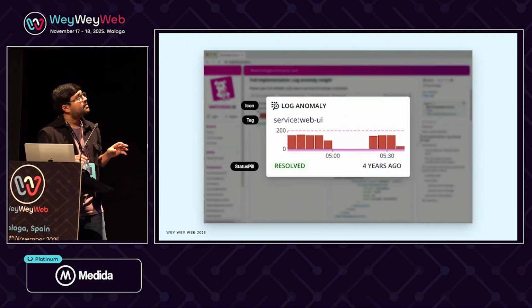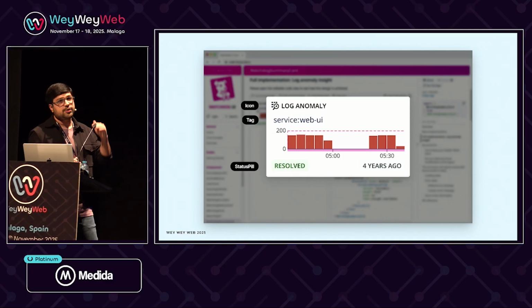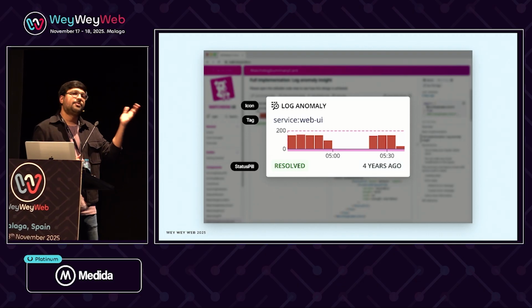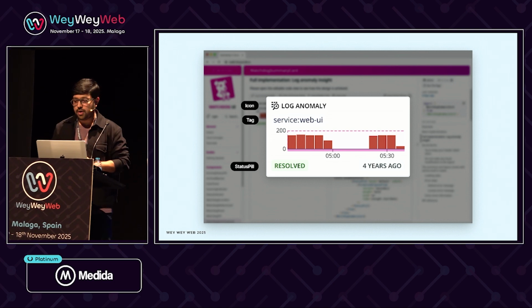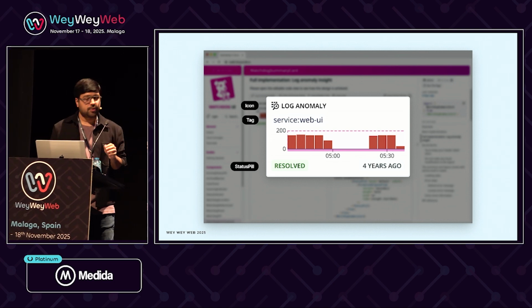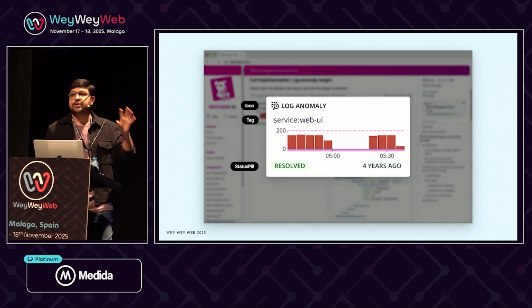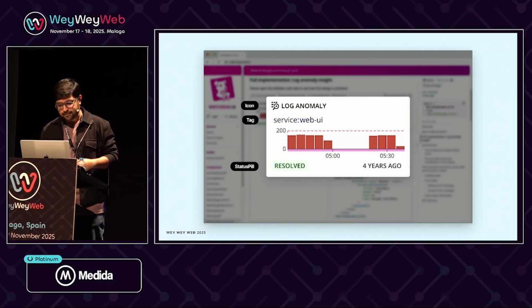Let's zoom in. As you can see, this component, the card itself, is created using an icon that comes from Druids, using a tag component, which comes from Druids, and the status fill, which is trying to show the status over here, which also comes from Druids. But the component's logic and its layout is all owned by the Watchdog team.